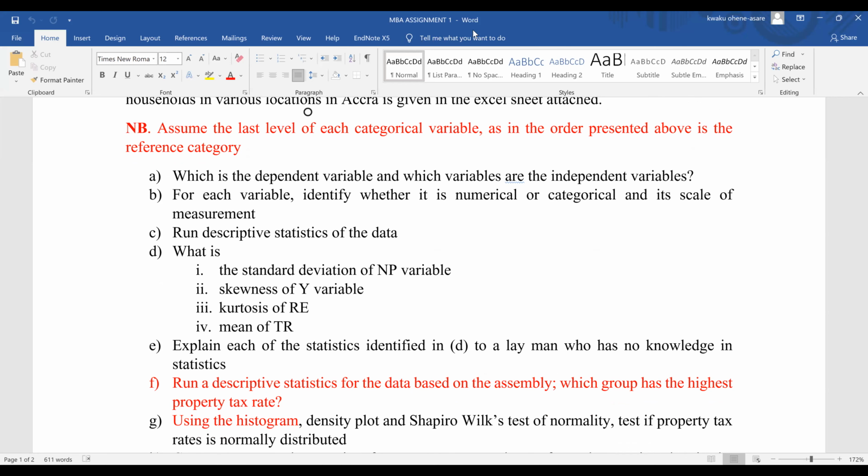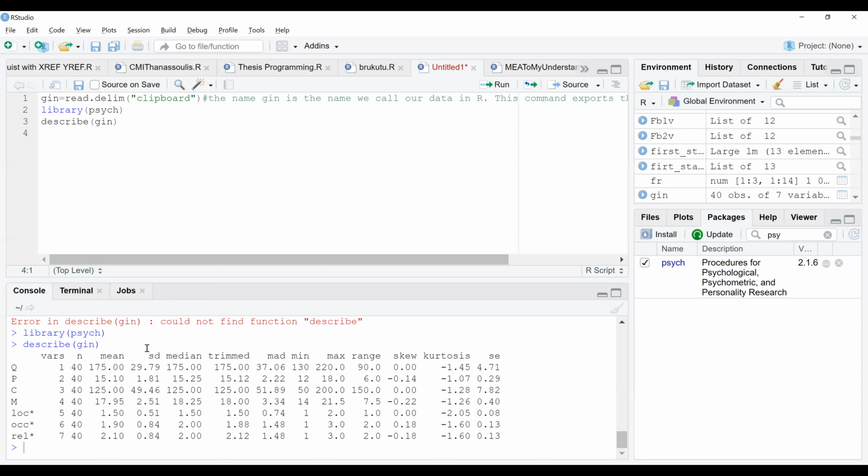So I can now take you back to my own. I'm going to ask you a similar question for this one. Who can tell me the median for M, looking at the results? These results, you have to cut and paste them into your document. Then answer the questions. 18.25. 18.25, very good. Who can tell me the skewness for P?